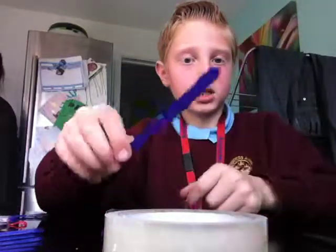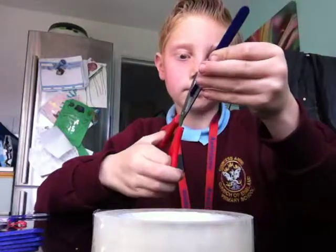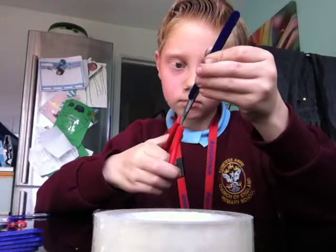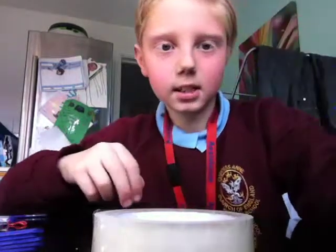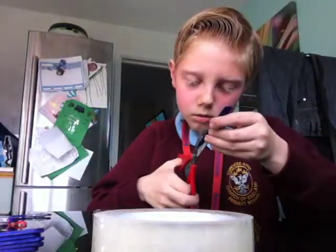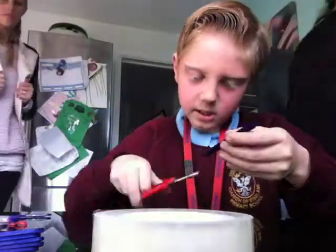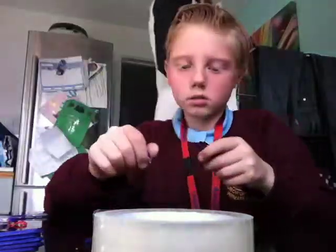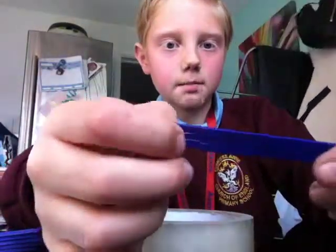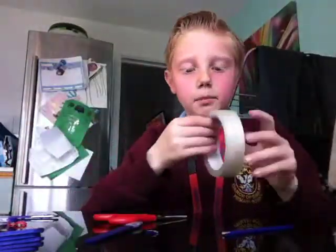So with this lollipop stick, this is going to be the ammo. You just cut a slit. But sometimes, well, all the time, it cuts it too big. So you just slip off a little bit. Just like that. And then you see where it's like slit, split. You could take that off, so it doesn't snap in half or something.